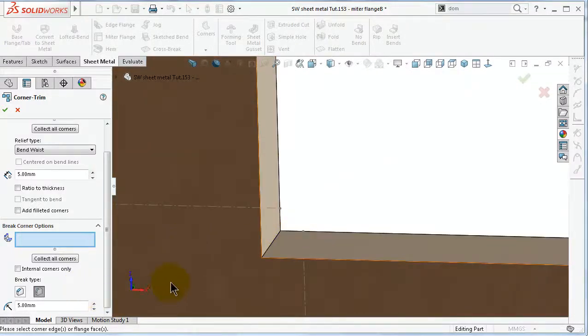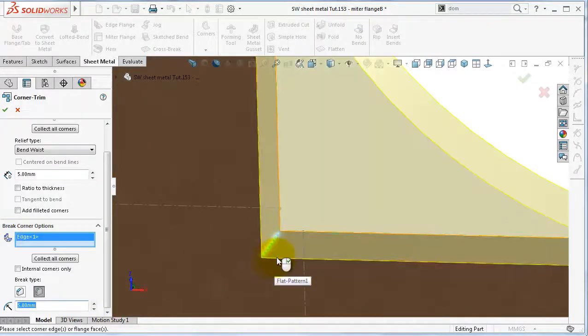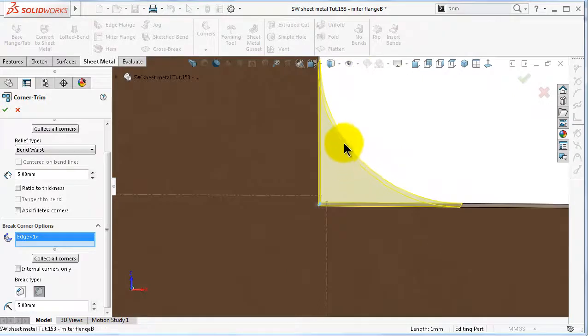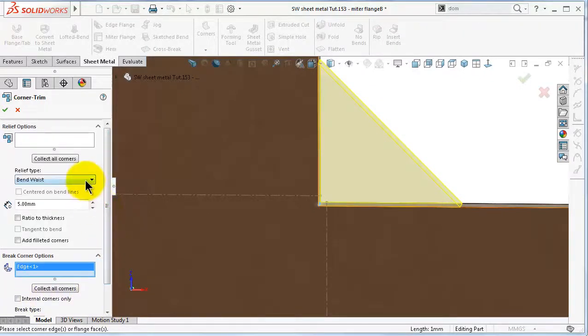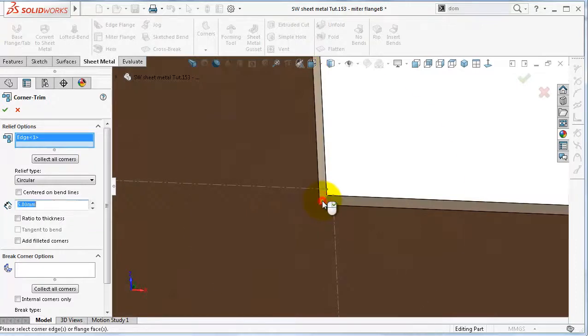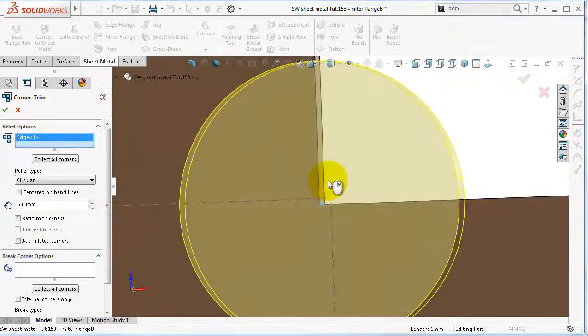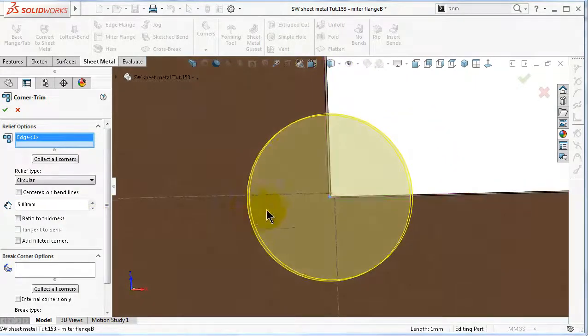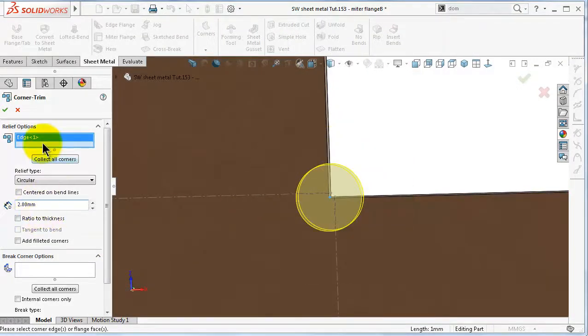that edge, and you will notice it is a fillet, but we would like, or you can make it a chamfer, but we would like to make it a circular relief. And here is the edge, and if you notice you get a circular cut, make it 2 millimeter.